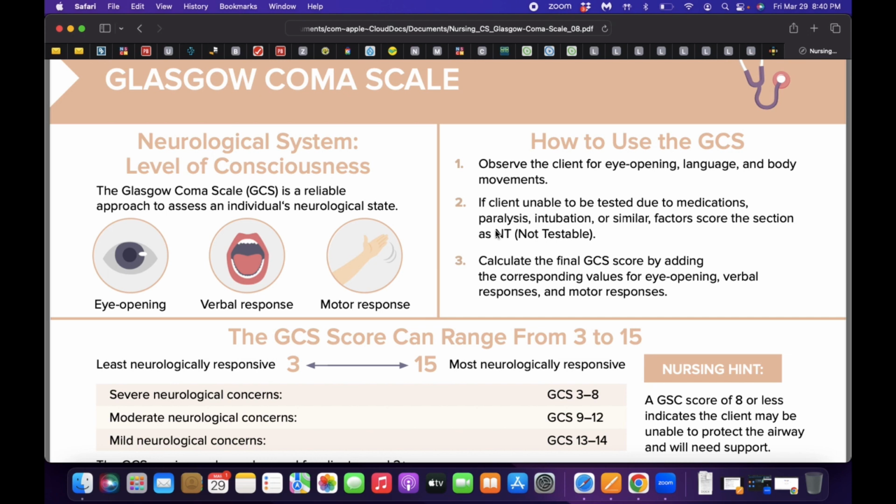The scores from each section of the scale are useful for describing disruptions in nervous system function and also help providers track changes. It's the most widely used tool for measuring comas and decreases in consciousness. Experts at the University of Glasgow in Scotland developed the GCS in 1974. Despite coma being part of the name, the GCS sees much wider use in medicine today. It's the most commonly used scale for measuring decreases in consciousness, including coma.